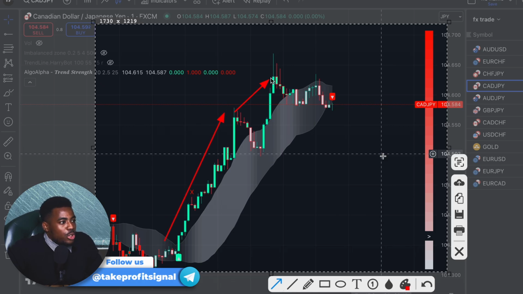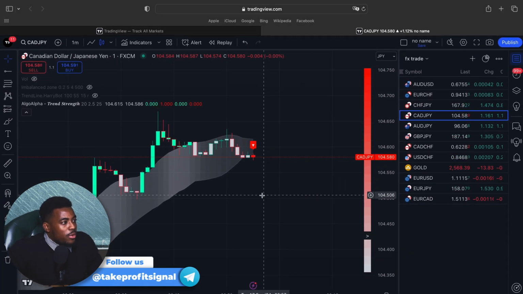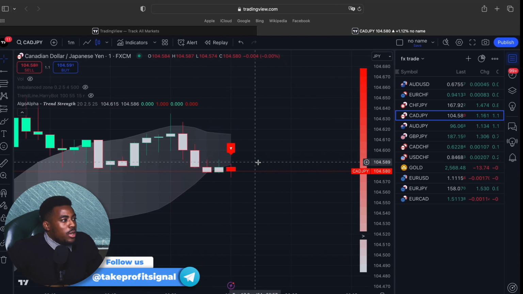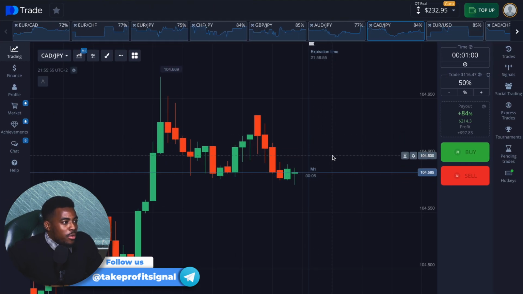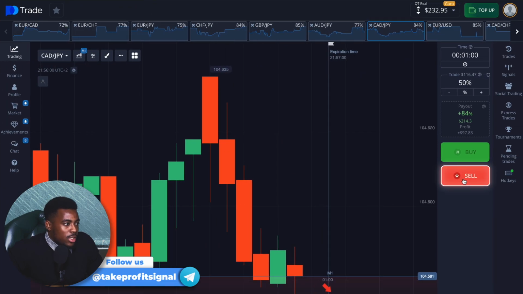Here we see an uptrend and its gradual fading because the trend is becoming less and less aggressive. So we wait for the Japanese candle to consolidate under the gray area and we will open a down trade. I have already opened this asset on the broker, so as soon as the candle closes, we open a deal.